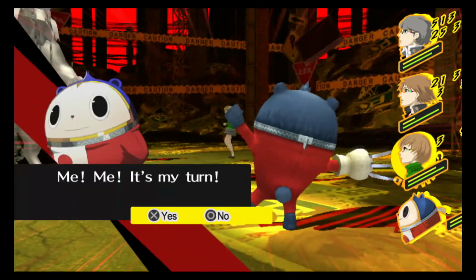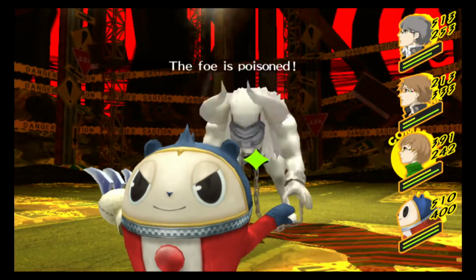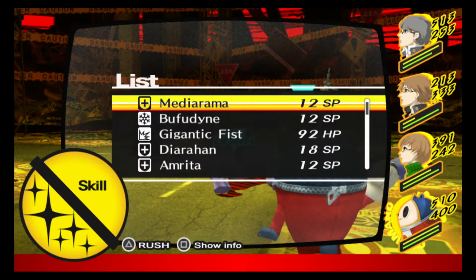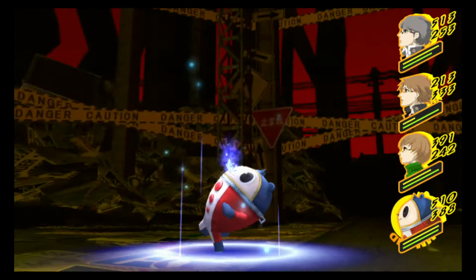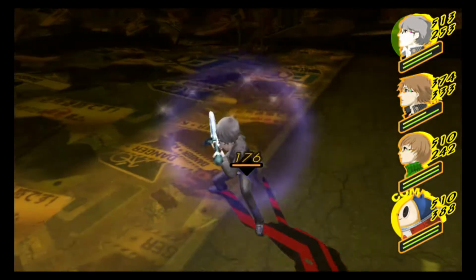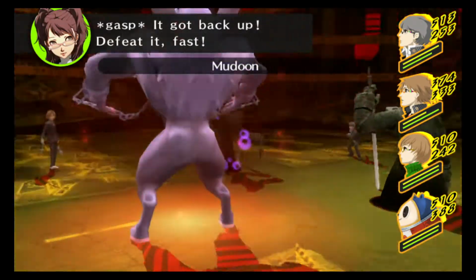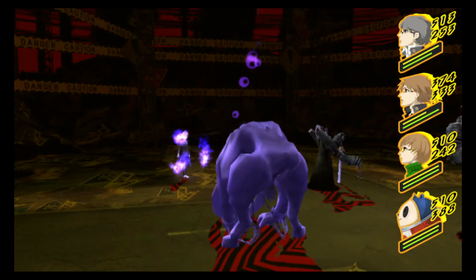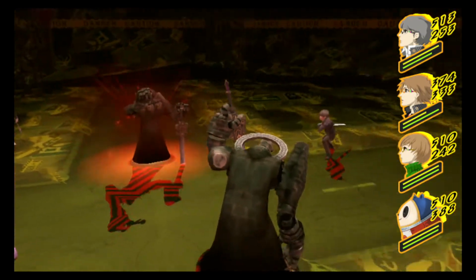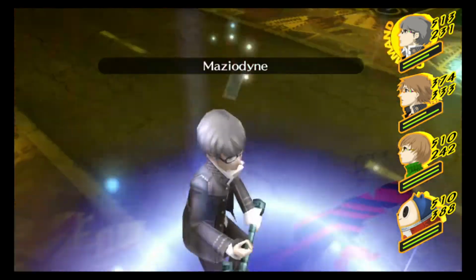Enemy down. Alright, and go ahead and let Teddy take that guy out. Ooh, and poisoned him. Down. That's the spirit, Teddy. Let's go ahead and heal the entire party. Looks like Chie took some damage from the physical attack. Go ahead and heal up everybody a little bit. It got back up. Defeat it. That's not good. Oh good, it missed. Alright, well let's go ahead and try that again.